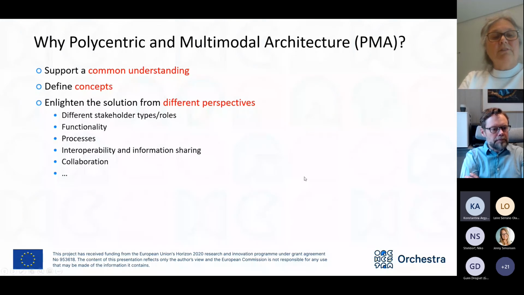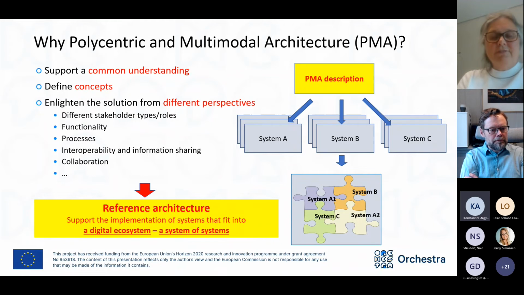So this architecture is not an architecture for an individual single system. It's what we call the reference architecture. It's architecture for a whole family of systems that support the implementation of systems that fit into a digital ecosystem for multimodal and resilient traffic management. So it's an architecture for a system of systems. And you can implement several systems according to this architecture, and they will fit together. So we are not focusing on the detailed functions of the systems, like user interface and such things. It's more about how they have to be implemented to be able to integrate and communicate with each other to fit into the ecosystem.